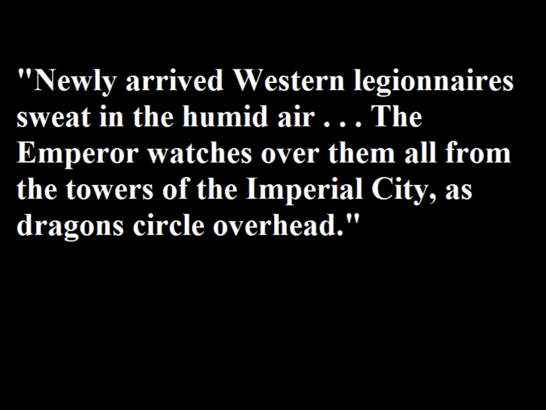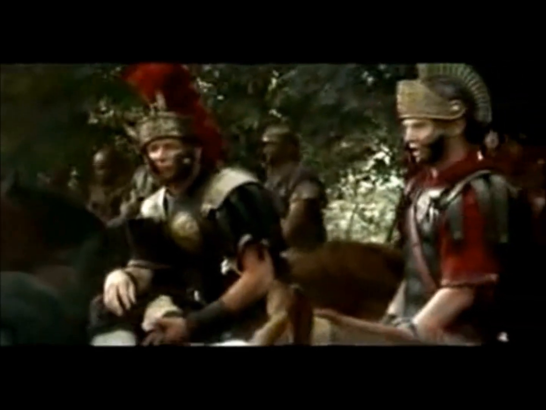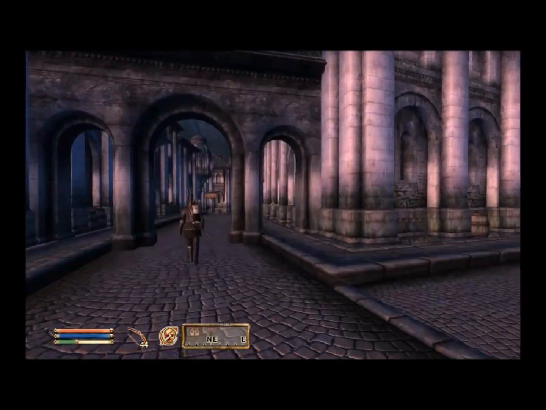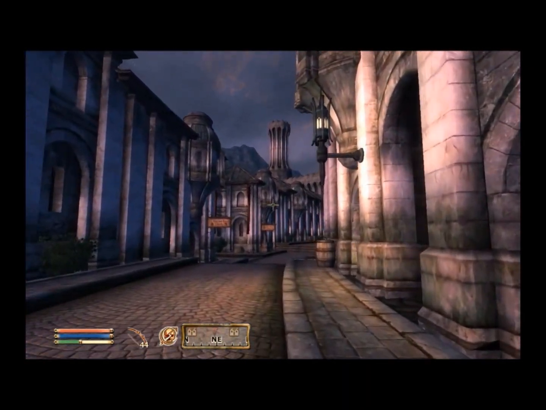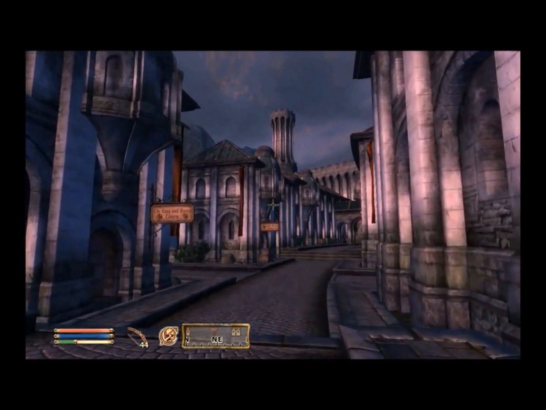Damn, that place sounds cool. Like some crazy mashup of the Roman Empire and the Ming Dynasty. I can't wait to go there, sign me up. But that's not what we get. What we got was this. Generic, medieval, European. Normal.